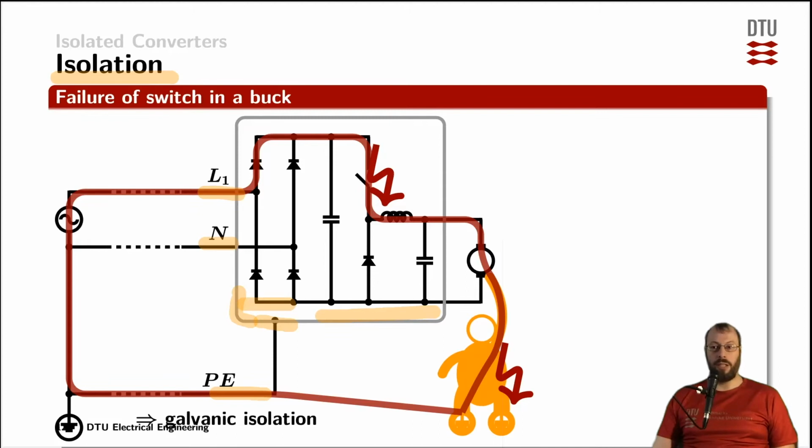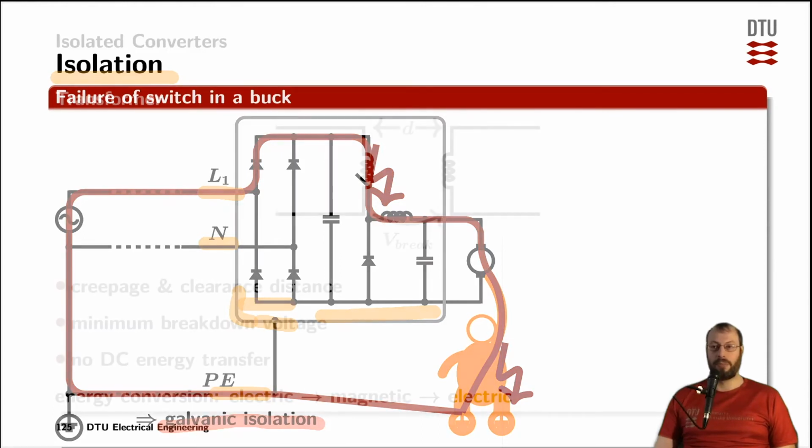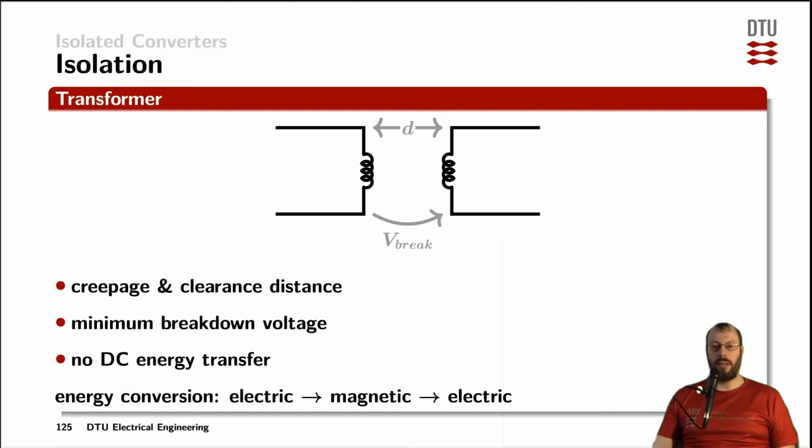And therefore, we engineers are required to use galvanic isolation in some of the converters for safety reasons to protect the end user of the product. The main way of realizing isolation in a power supply is through a magnetic transformer. So you have some windings on the primary side and you have some windings on the secondary side. Here indicated by a few number of turns, 1, 2, 3, 4 turns. So the term windings refers to a connection of several turns.